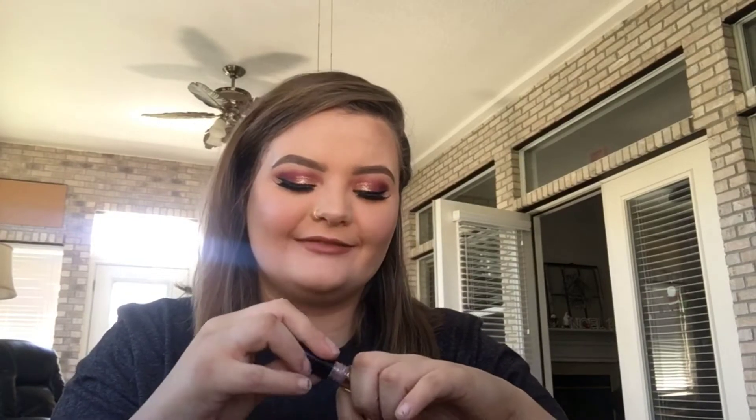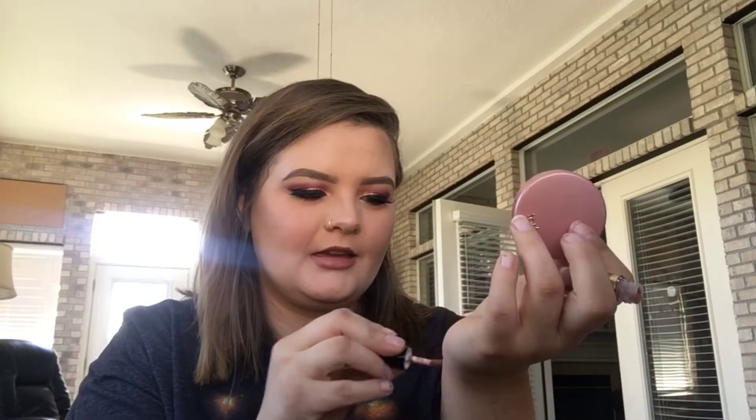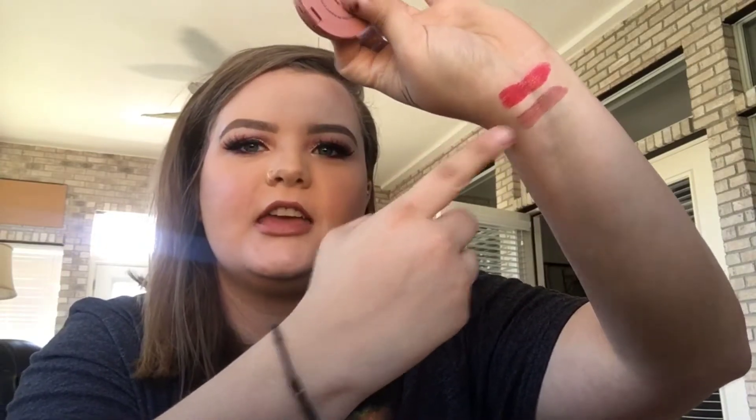I didn't buy this, but as a free birthday gift from Sephora I got a little Tarte gift set. This is a Tarteist lip paint in the color Birthday Suit. I just love how it's called Birthday Suit and you get it on your birthday. And then the blush is called Party. This is what the color Birthday Suit looks like — it's a really, really pretty nude. I'm actually wearing it on my lips right now. It looks a lot darker on your lips than it does on the swatch, but it's super cute.